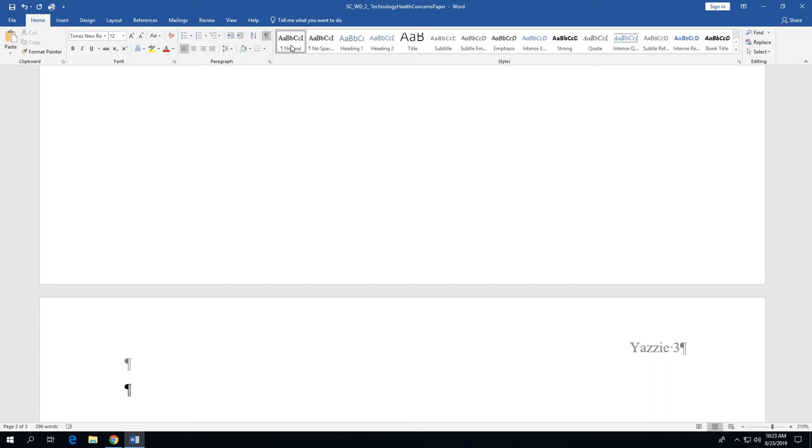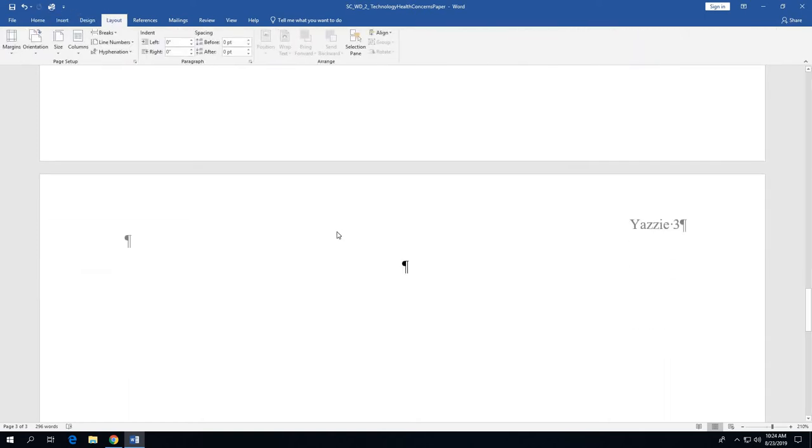Alright, so once you click the Normal Style button, next the works cited title needs to be centered horizontally on the page. Of course, we could just use the center align button in the paragraph group on the Home tab, but your book wants you to learn how to use some of the keyboard shortcuts to align text. When we want to center text, we can press Control E on our keyboard. So go ahead and press Control E, and it will center the paragraph. Then type in Works Cited as the title, and press Enter.